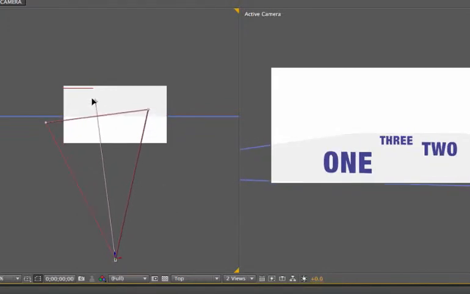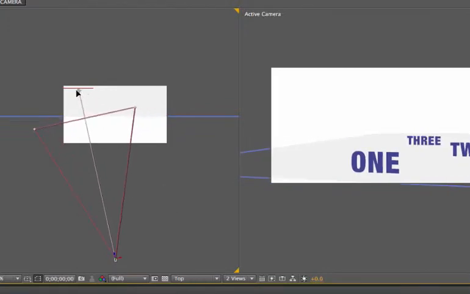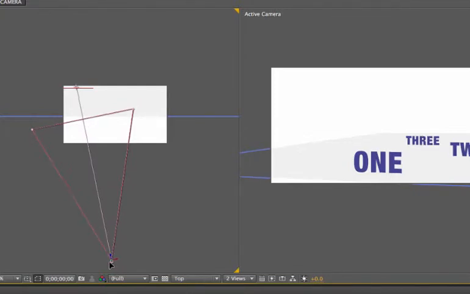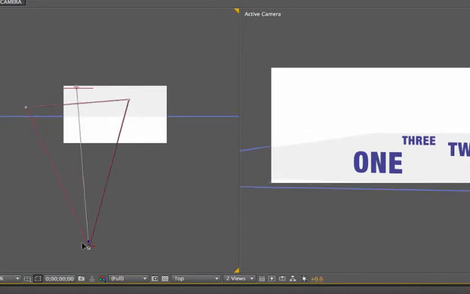So I'm going to take that point of interest and plant it right in the center of that first layer I can see here, which is the 1. Now the camera has panned over to the left and we're looking at the 1. The 1 is basically in the center of our screen. Without using the arrows themselves, but getting that little box, you hover your mouse right over that box and make sure that it doesn't say X, Y, or Z.